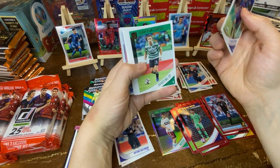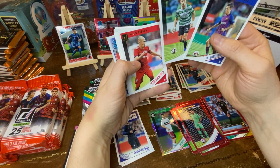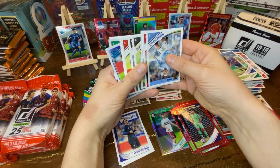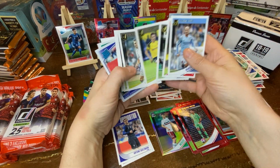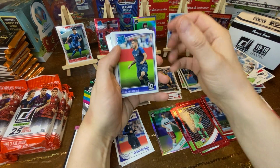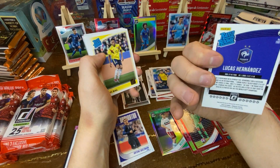So, Coutinho, Coates, he's a Southampton, I think. Robin, let's turn these up. David Silva, Lukaku, Cristiano, Delaney, Gareth Bale, Glick, Raheem Sterling. Now we got a rated rookie, Optic, Lucas Hernandez, which is nice.